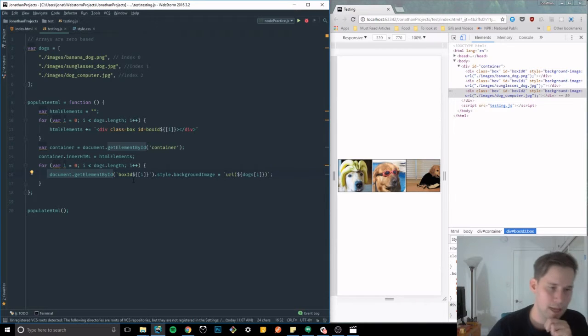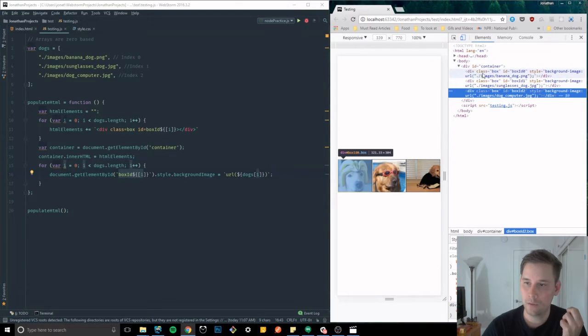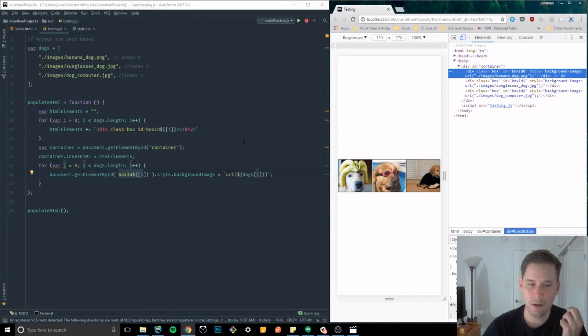Let's do this step by step. For i equals 0, the condition is i less than dogs.length, which is 3. Yes, it is, so we're going to run this. We're getting the element by ID, which is box ID. We have right here box ID 0 because we created them up here.